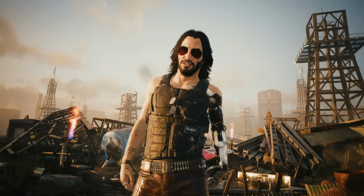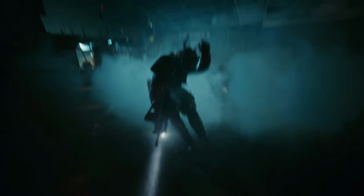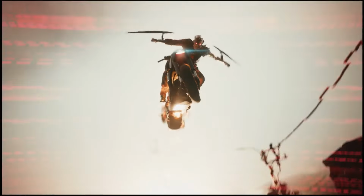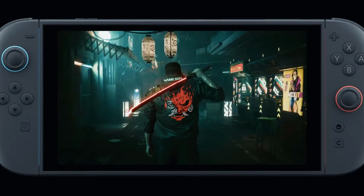But I have been impressed with the performance overall, and I think Nvidia's AI upscaler DLSS helps a lot when it comes to getting the resolution up to 4K in games that the Switch 2 in theory shouldn't be able to run at such a high resolution. So at least for now, the novelty of the graphics on the Switch 2 has not worn out yet.